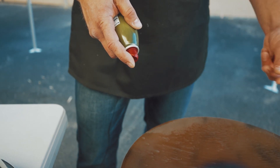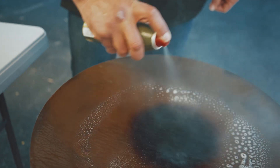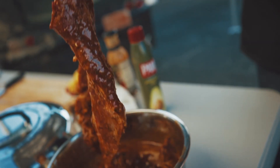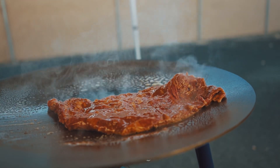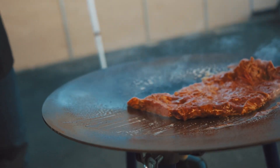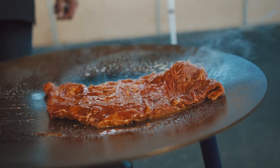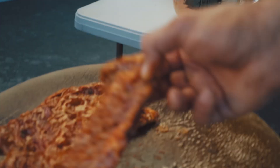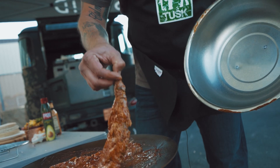The Tembo Tusk Skottle grill comes pre-seasoned but I like to add a little extra, so I have some avocado oil here — I'm just going to do a little spray. The reason I use avocado oil is because it has a higher burn rate than most other oils. I'm going to add my first piece of meat and let it sear up. For the skirt steak tacos, I like medium rare but I want that nice sear on both sides — that nice browning texture. I'm raising the heat up as high as it can go just to get that good sear on my meat.